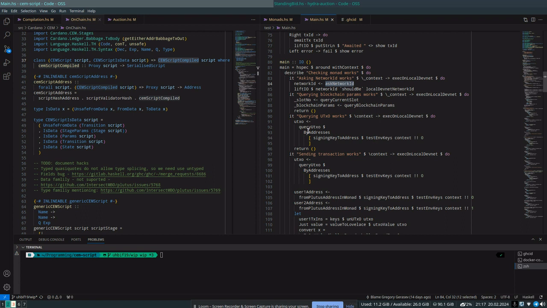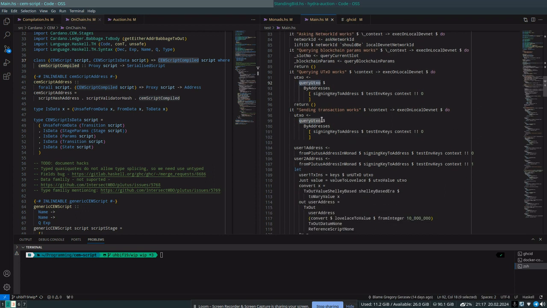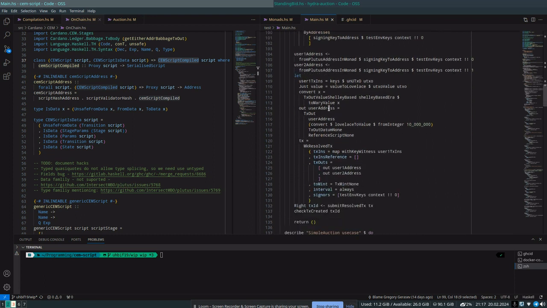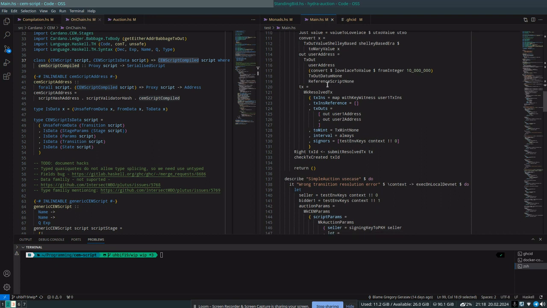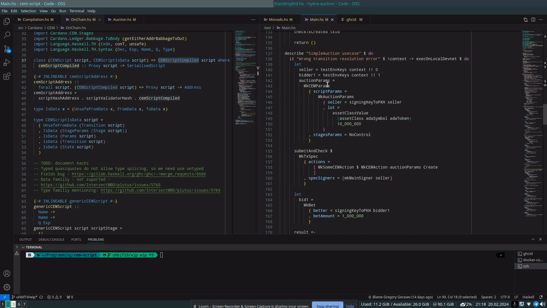We can look for different UTXOs present, and we can send transactions specified manually. This is not much different from different application backends. So our innovation is more higher level interface, which works on level of specific CEMScripts.